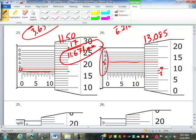What this is saying is we're between 8 and 9. We're actually right at 8.5. 8.5 is what it's saying. Does that vernier scale make any sense to you? A little bit. It's kind of tricky, isn't it? All it's doing is adding an extra digit. It's telling you here when we're between the 8 and the 9, it's telling us how far between we are.